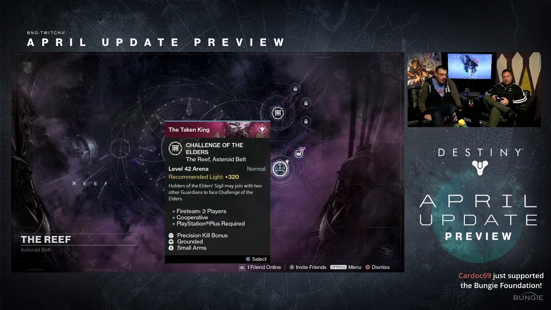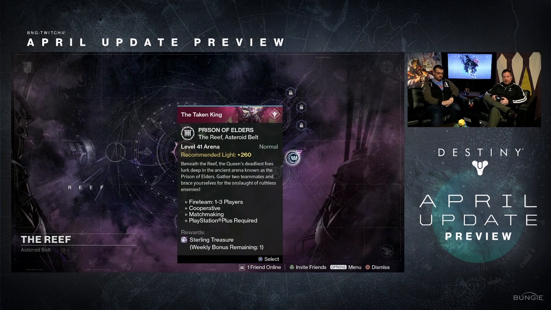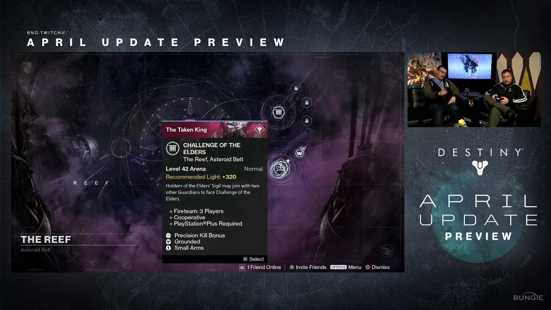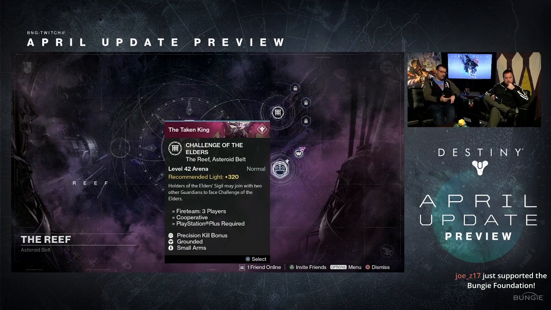And for the eagle eyes in our chat room who are asking what is a sterling treasure, promise, as we've already mentioned, next week we'll be talking all about gear. We'll be talking all about progression. We'll answer all of your fine-tuning questions about the numbers and how your character becomes more powerful. So this one you'll see we have 3 skulls. That's this week's challenge: precision kill bonus, grounded, and small arms.